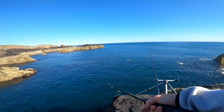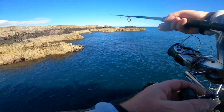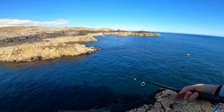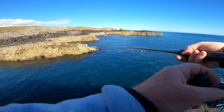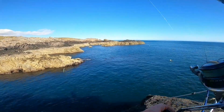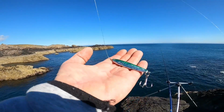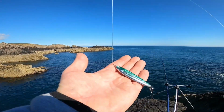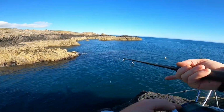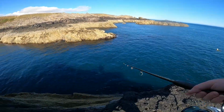So when I'm waiting on my big rod, well, my bass rod for baits, I'm having a little jig down the side. Had a couple of small corlies so far on a tiny little spinner, probably only about 20 gram, that spinner. Nice and shiny, just what they're looking for, I think. Good fun anyway, when I'm waiting on a few baits.